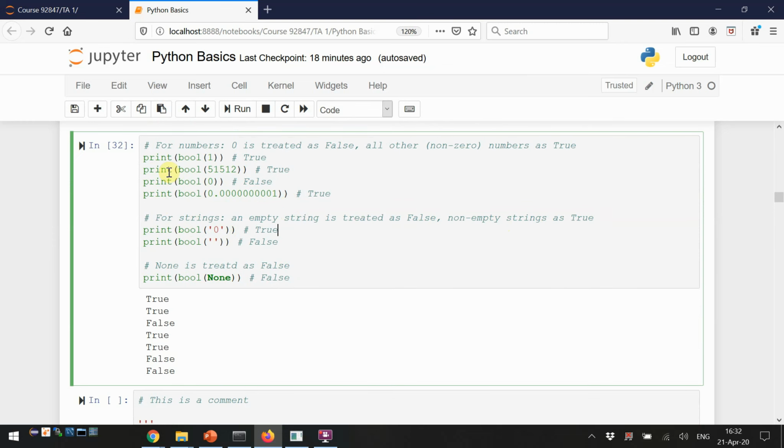Now, as far as strings are concerned, the rule is different. Here what happens is if you give it a non-empty string, then you get true. If you give it an empty string, you get false.